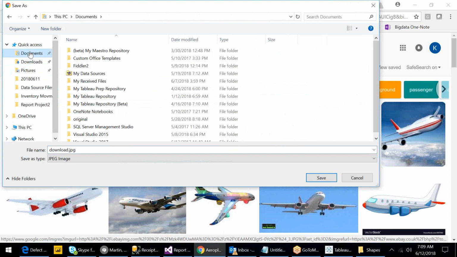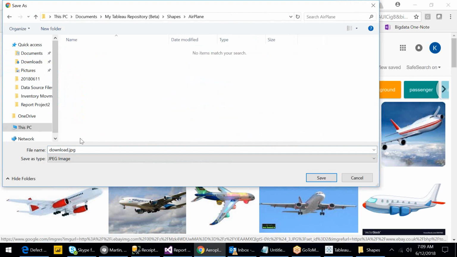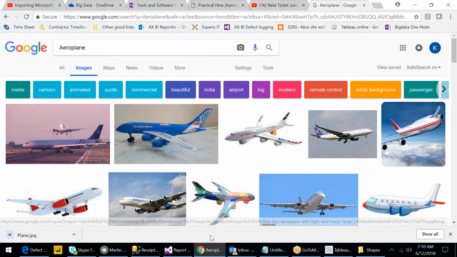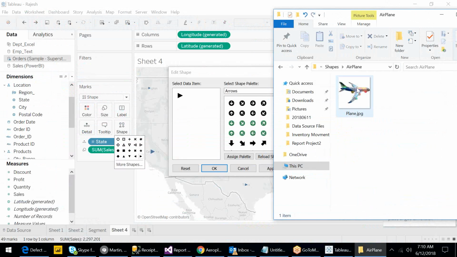And after that, finally, you need to drag and drop the image into My Tableau Repository beta version, under shapes, under airplane. The image is JPEG. So download it, and that's it. And that means I have the image.